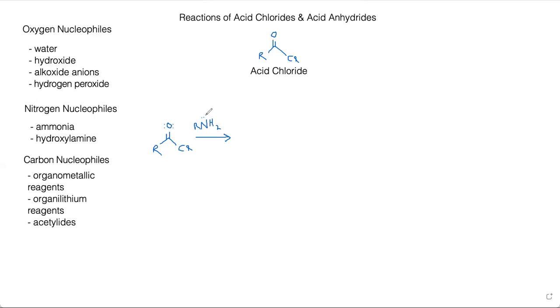Okay, so then that lone pair from the nitrogen is going to be another nucleophilic addition onto that central carbon, which kicks electrons up to our oxygen, breaks that double bond. Very similar mechanism to what we saw with the oxygen nucleophile. So then that amine is going to add onto that central carbon here. Just draw that out. We'll have our R group. And then at this point, the chloride is still also bonded to that central carbon. We have a single bond now to our oxygen and 3 lone pairs and a negative formal charge.